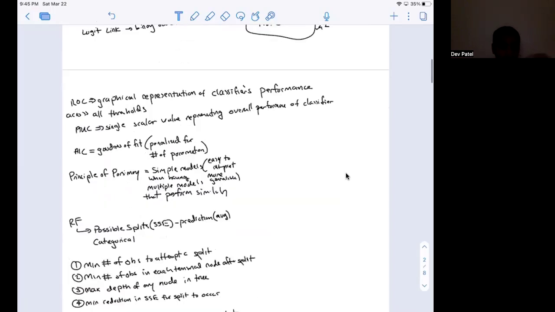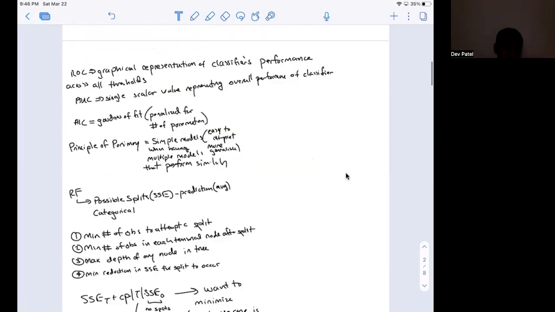We also have the principle of parsimony, which states that when you have models that are predicting around the same in terms of accuracy, you want to prefer a model that is more simple, that has fewer parameters, that is easier to interpret, and that is more generalizable. So that's the principle of parsimony. We want to have models that are explainable, that you can extract information from, that are easy to interpret from a business case perspective and a generalizability perspective. We want simple models, considering that in terms of accuracy, a complex model or a simple model perform relatively similarly.